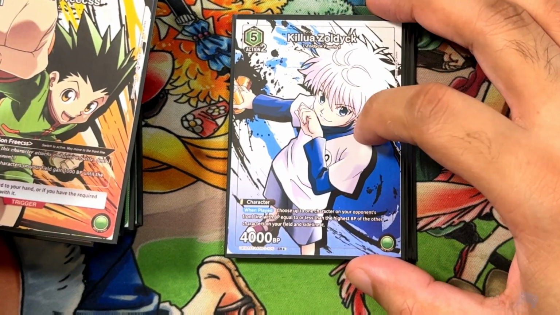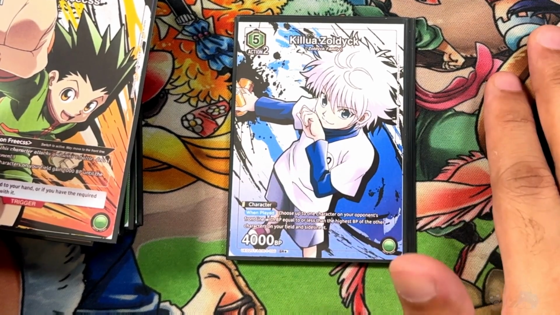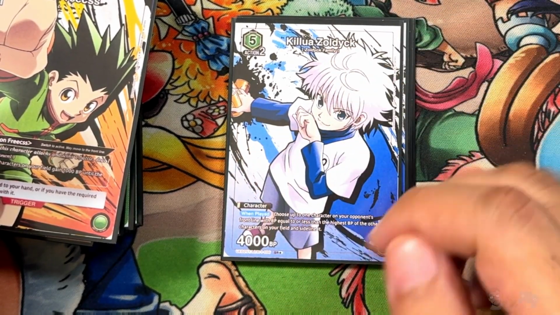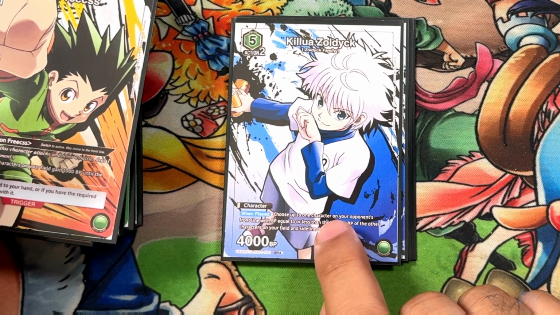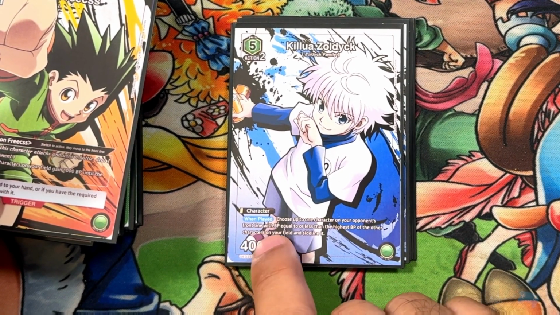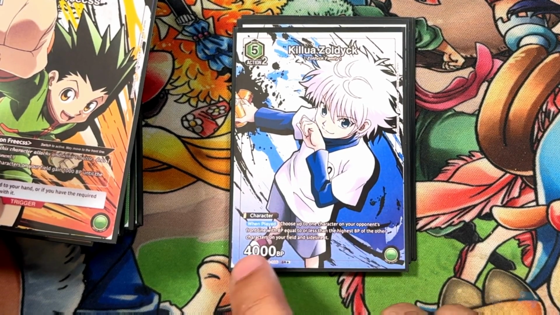Now for the Killua Zoldyck. This is a 5-drop with 2 actions. Amazing card. We're running 4 of these simply because it has the ability to sideline things. When played, choose up to 1 character on your opponent's front line with BP equal to or less than the highest BP of other characters on your field.